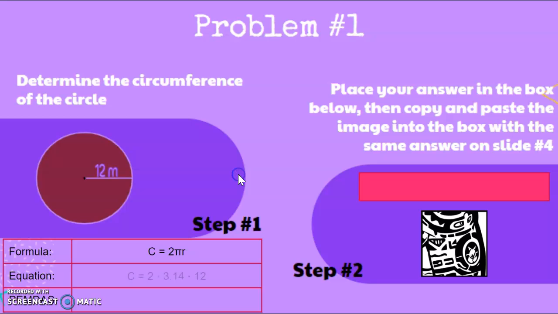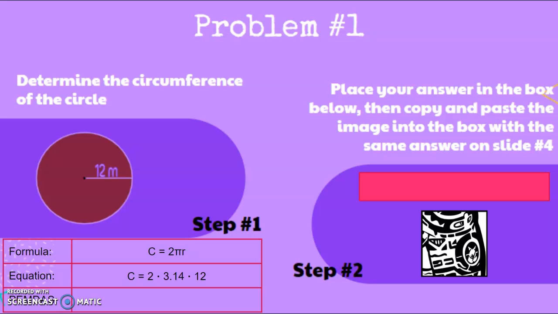We're going to plug in what we know. So our circumference equals 2. We just bring the 2 down. When everything's put together or kind of side by side like that, that means multiplication. And so that little dot between the 2 and the 3 means multiply. So I have 2 times, and pi, the number we're going to use for pi is 3.14. And then it shows my radius is 12 m. So I fill in my r with 12.